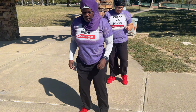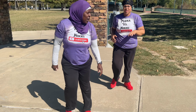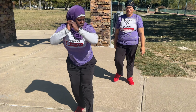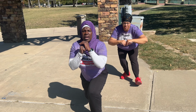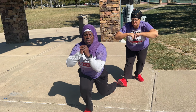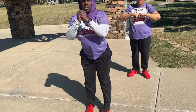What we're gonna do now, if you can, let me see. Let's do a lunge. Can we do a lunge? If you can't do a lunge, then go like this and step. Squat like this, leg out like this. If you can lunge, then lunge forward, right in place. If you can't lunge, go like this. This, or lunge forward. Reverse lunge. Like that. Step in place.